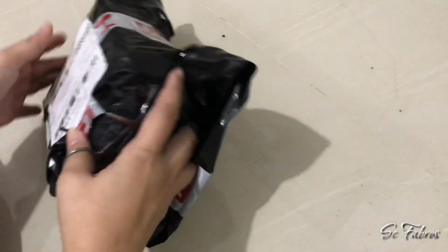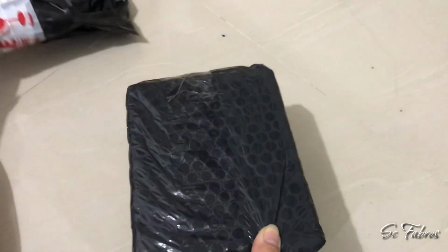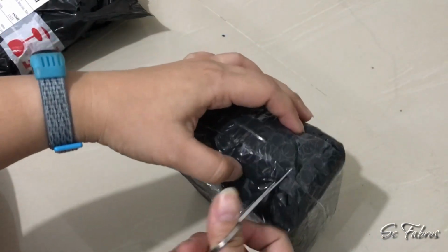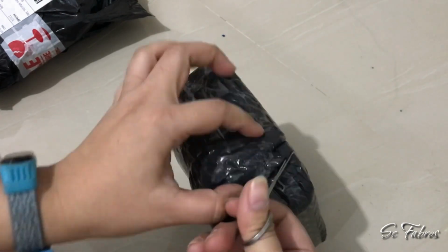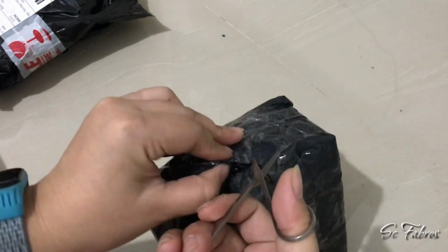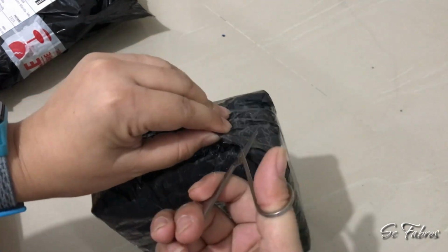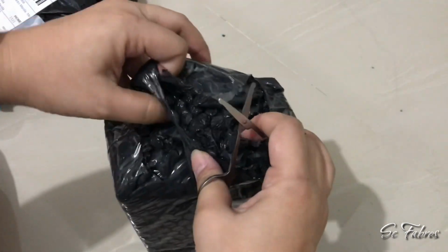bone conductor headphone. So this is bone conductor, so hindi siya inilalagay sa ear, and I'm really quite curious how this works. Pero I've read, you can watch on YouTube, may mga YouTube video creator na gumawa ng review and explanation how bone conductor headphones work. So hindi mo siya kailangan ipasok sa ear, so maririnig mo yun sa paligid mo.